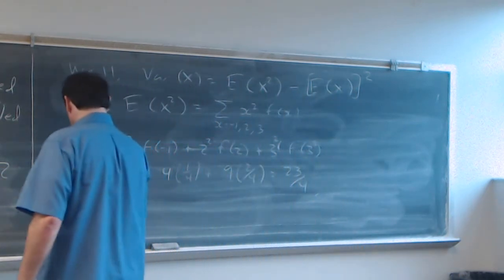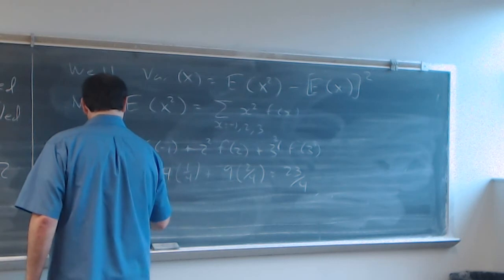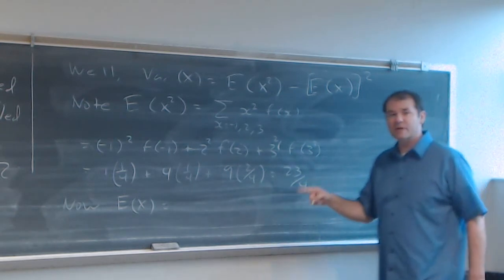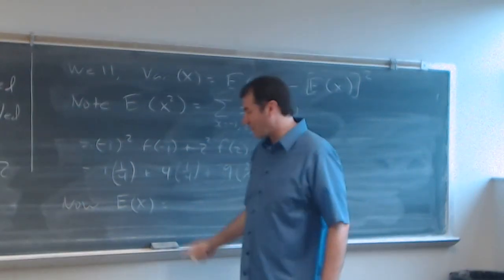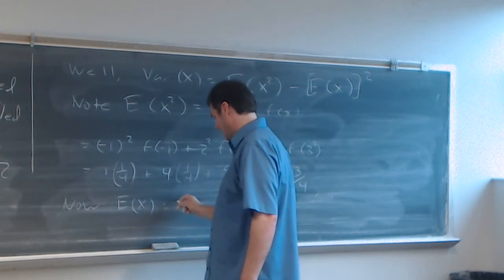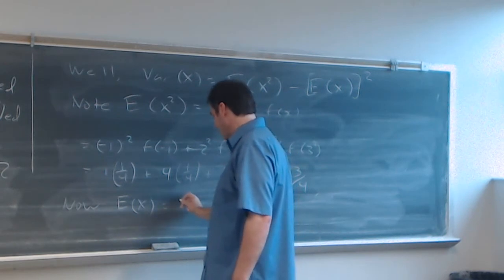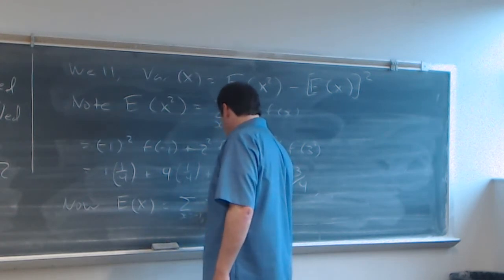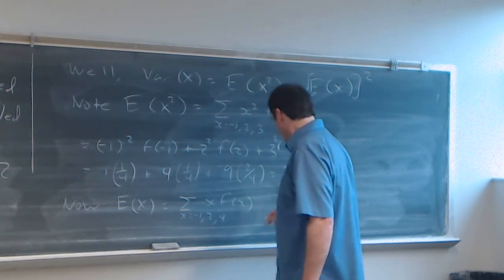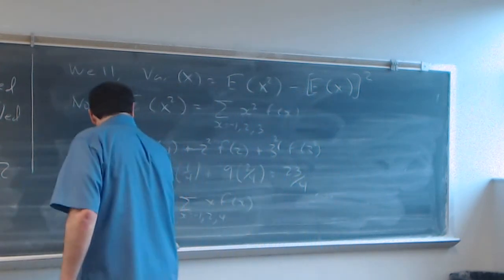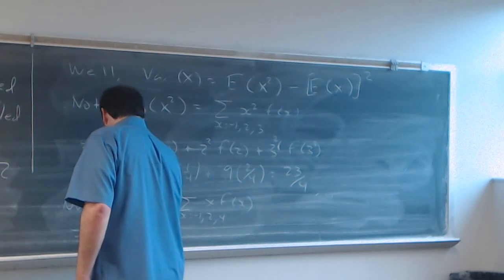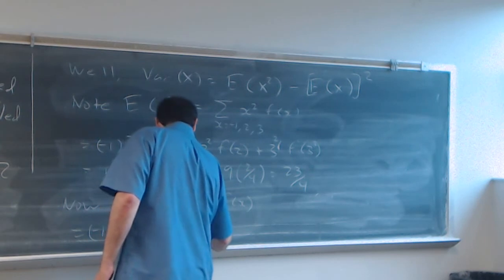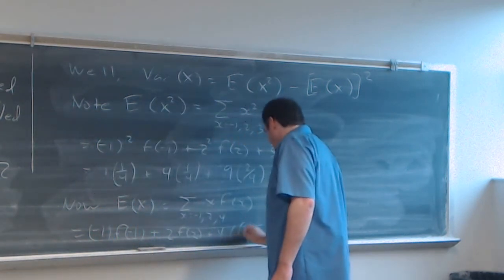Now, the expected value of x, which we need right here for our variance formula. Something we calculated correctly in video 4, but in video 5 I had forgotten what the answer was, or miscalculated, I should say, in video 5. So let's do it again. Here, that's the sum over the x values, again, -1, 2, 3, of x times f of x, which is going to be equal to -1 times f of -1, plus 2 times f of 2, plus 4 times f of 4.